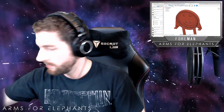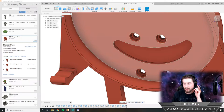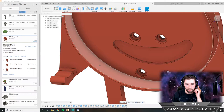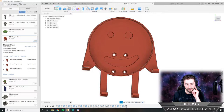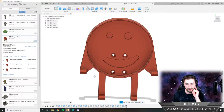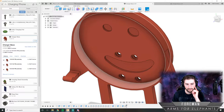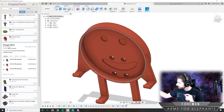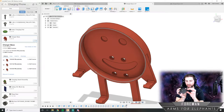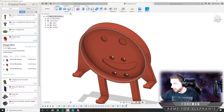Even though I could just make like a little hole that goes right there and then leave this intact. But the issue with that is that when I'm 3D printing it, we'll need some support material there. But actually, that might not be a bad thing. I gotta think about this here. Well, the cord comes pretty close to the top anyway. So I think we're just gonna cut a little groove in there on both sides.